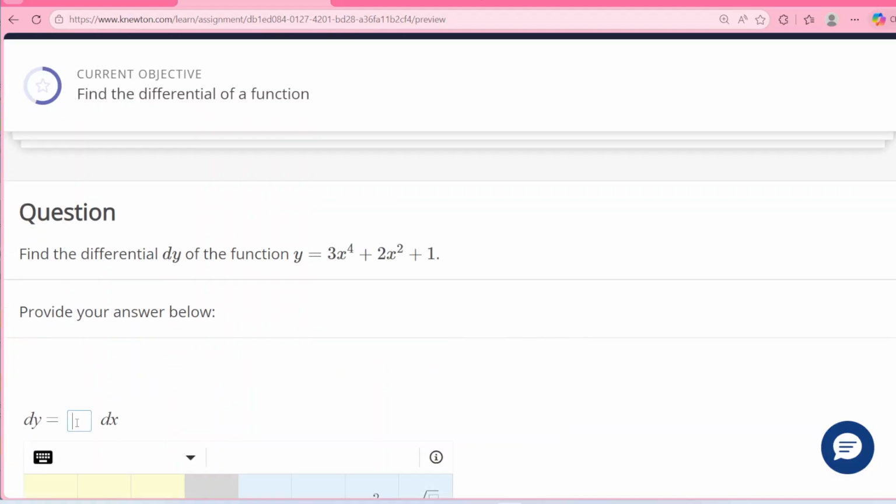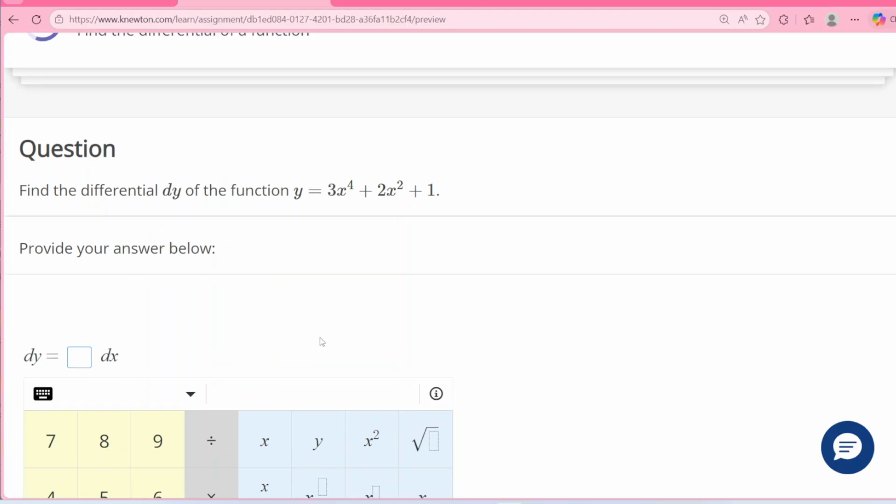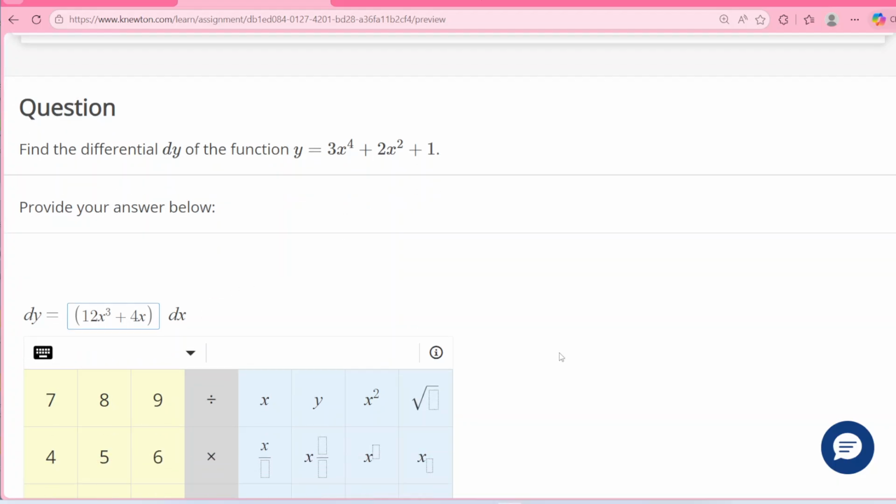So there's another one where all I'm putting in the blank is my derivative function. I would suggest putting parentheses around it, though, because remember, the entire thing is multiplied by dx. I'm pretty sure even if you don't put parentheses, they'll take it, but if you want it to be more precise, more correct, I would put parentheses around what I put in for the derivative function. So dy here would be 12x to the third plus 4x, that expression, the derivative function, times dx. Simple as that.